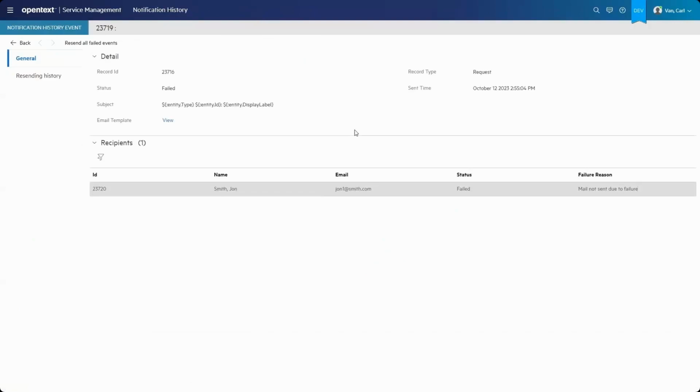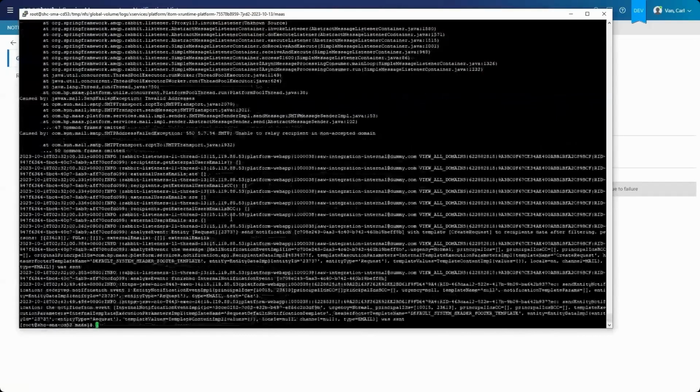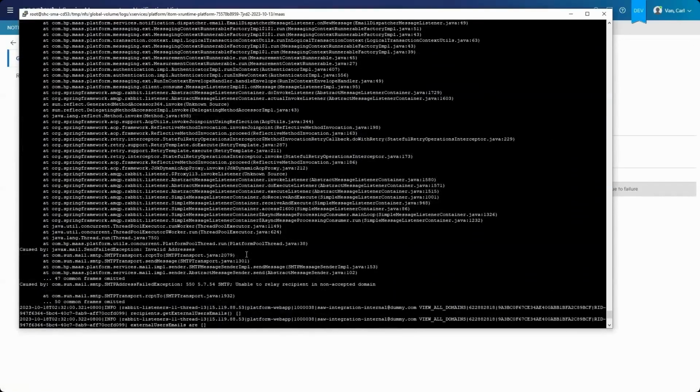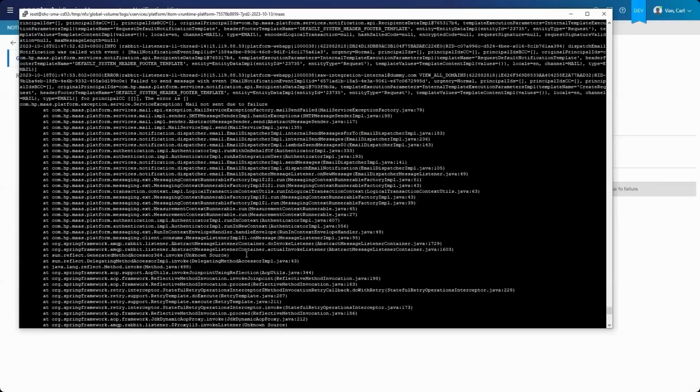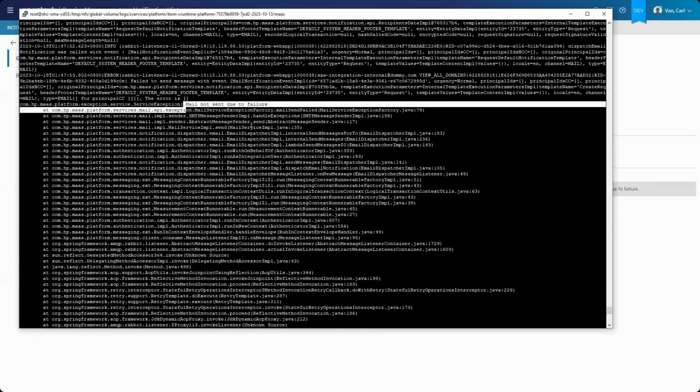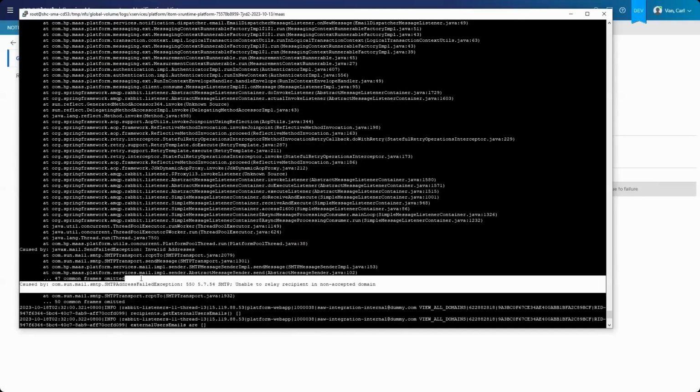Now, one of the things we can do is we can consult our mass notification log. So if we scroll down here, we can see this is in the platform folder. In this case, we had an exception. And if we look in the exception, we can see mail not sent due to failure. So this is the error that we saw in the notification group. And as we scroll down, we actually see what the problem was. And that was the SMTP server itself didn't recognize the domain and it didn't send the email correctly. So this is where any information for failures may be logged. So it's a standard location in the global volume logs folder.